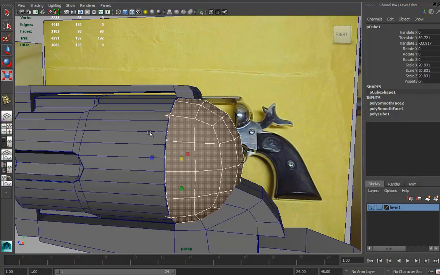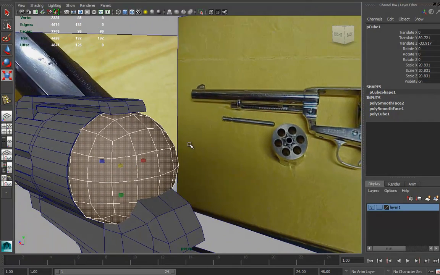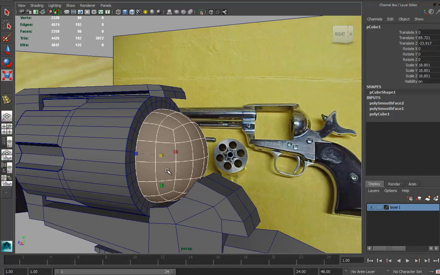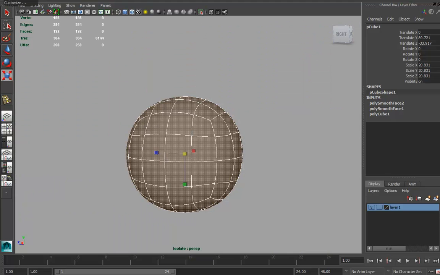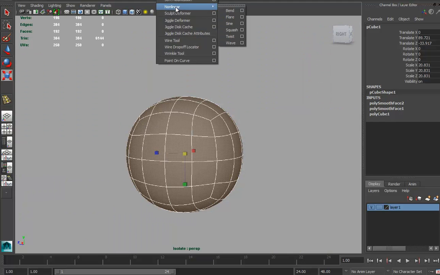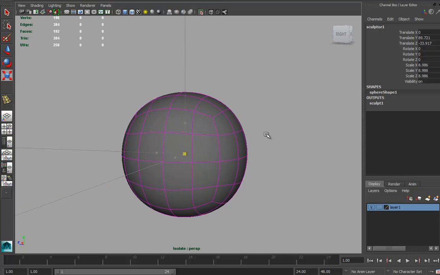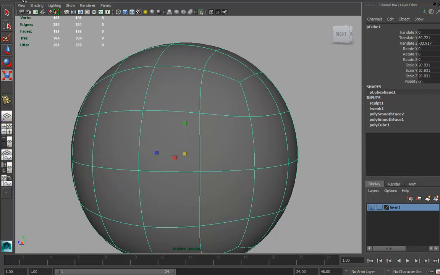Remember, these things don't have to be matched together here. I don't have to make sure these exactly line up. When I hit 3, you might see it smooths and gives a little bit of a strange warp here. So what I might do is, well, it's still a sphere. I can go zipping over into animation, create deformers, and I'm going to use the sculpt deformer, boop, and make my sculpt deformer bigger. If I scale it up, it's going to round out the whole thing. When I grab this and delete the history, it gets rid of the sculpt deformer.